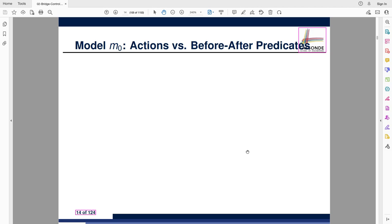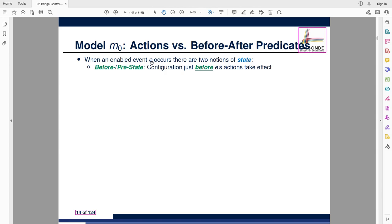All right. Now we're going to talk about something you might be a little bit confused about back in lab number one, about actions and also before-after predicates. It's really important as we build a formulation, you will need that, okay? Let's go over some bullet points and then I'll clarify. And if the event gets evaluated true, that means the event is enabled to take place. And we have to talk about something called before states or pre-states and something called after or post states. So these are two important notions before we can build things further. All right. Let's now switch, and then I will give you some visualization quickly.